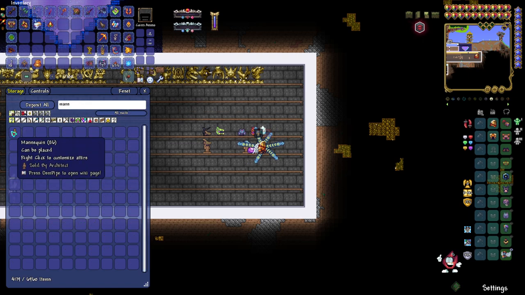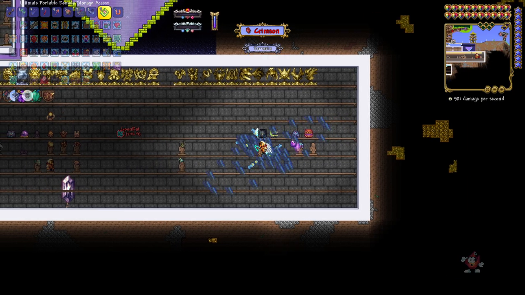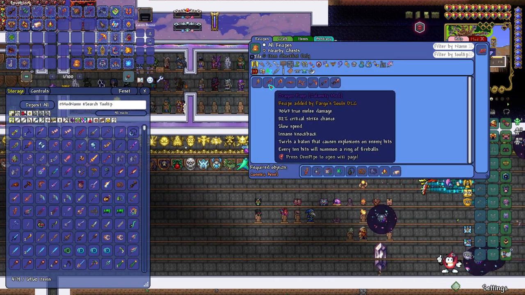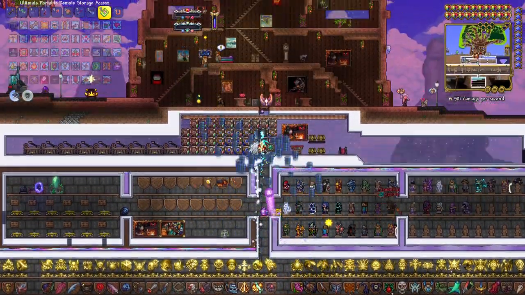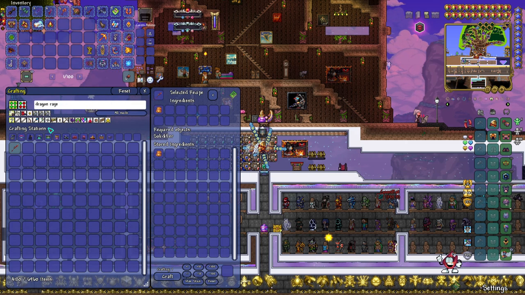Do you have a mannequin down there? Alright. Set it up. Okay, let me turn his bag into it. What is it called? It's called Dragon Rage. Dragon Rage. Yes, it is a true melee. Nice. Dragon Rage with no space, I think. Base.